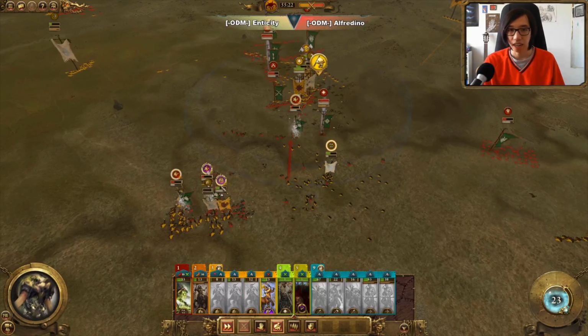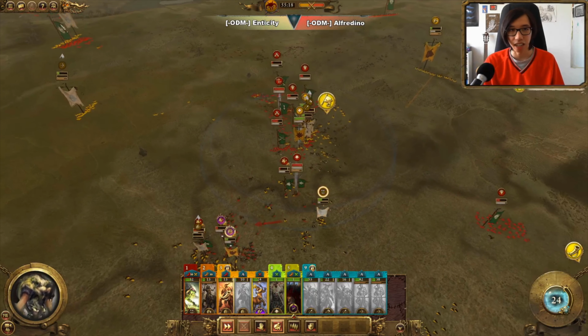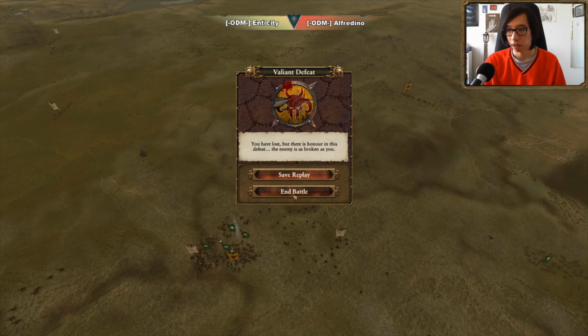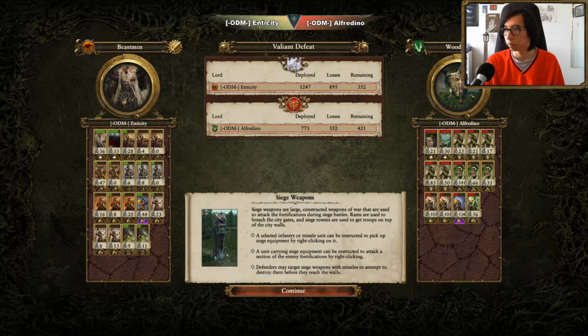And yeah, that's all my forces routed off. These Wild Riders actually trading out really well into my cavalry. And that's gonna be game for me. Essentially that came down to me taking some pretty bad charges, and Alfredino just out microing me there.